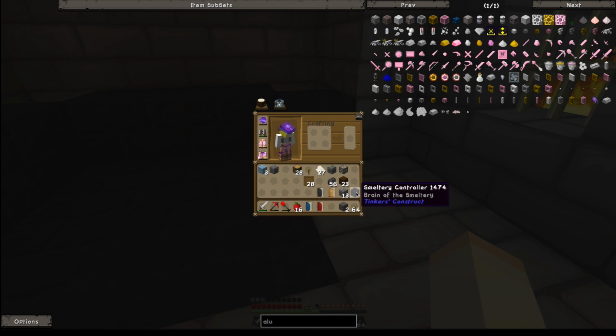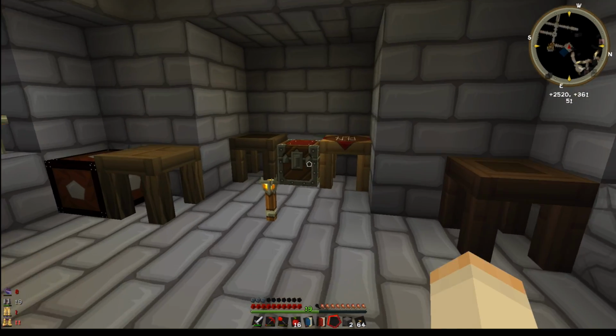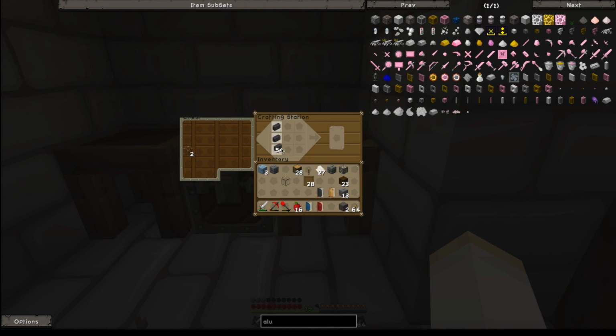I think I'm doing this right. Smelter controller can go here. We need a lava tank. Oh, we need lava. Where do I find lava? I've come across lava. I think you build it like this.